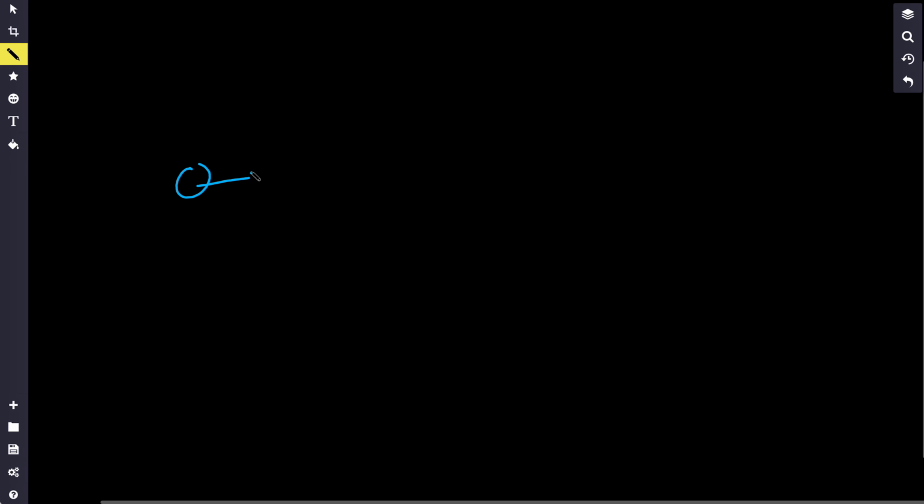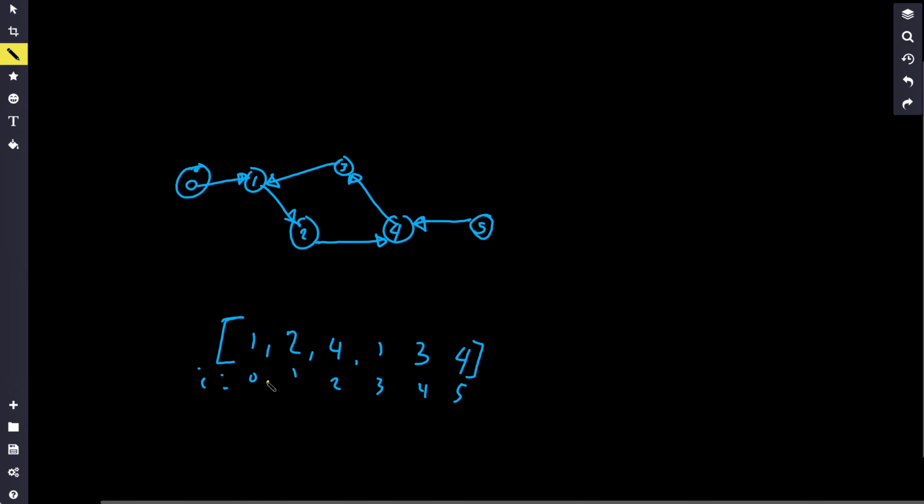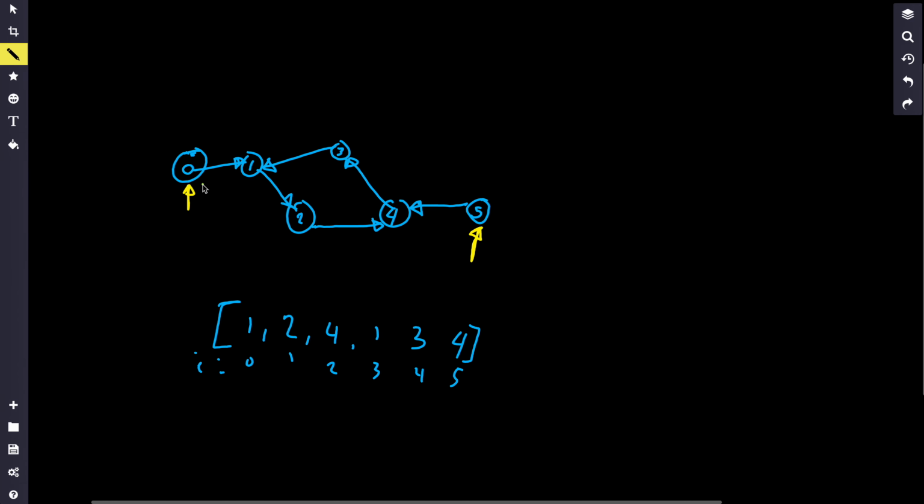So let's say we had a graph something like this, and so we have our array here which represents the edges. So from 0 you can go to 1, 2, 4, 3, and then 5 goes to 4, which goes to 3, right? So this array represents, from each node, where's the outgoing edge. And let's say our two nodes are going to be this node over here and this node over here. So if we trace the path from here, we'll have 1, 2, 3, 4, right? And we can't go back here because we've already been here. It's a cycle. So we'll keep track of where we've been and we won't be able to go back here.